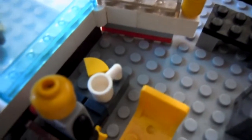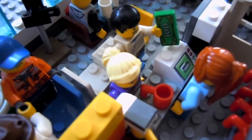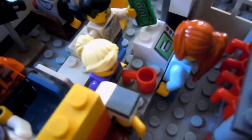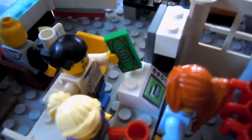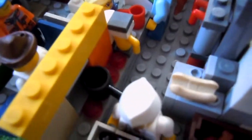Then, here there is a single seat, and this man is currently eating a pizza, and he's drinking something. Then here there's more seating, and then here's a dad with his daughter, and he's currently paying for that drink, which looks to be very expensive. $100 for a drink. Wow.